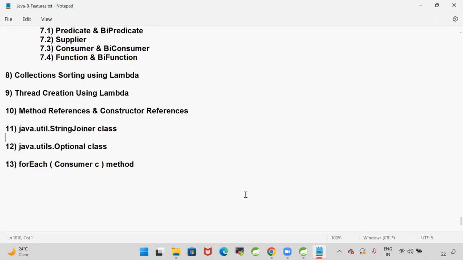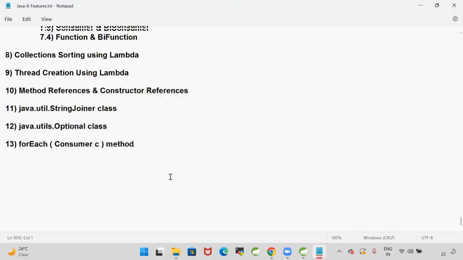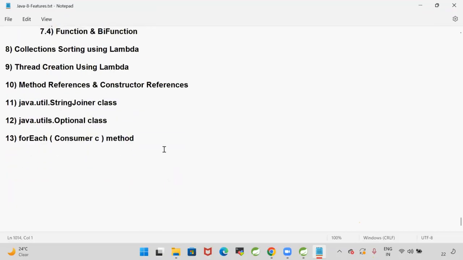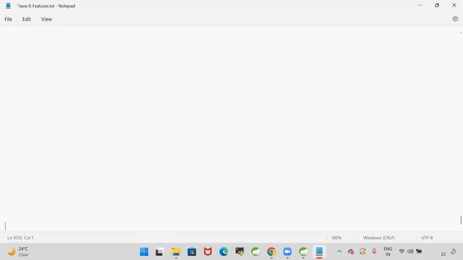Before starting the Stream API, let me talk about the local date and time changes which happened in the Java 1.8 version. We can complete the Date and Time API very quickly so that we can start the Stream API with a fresh mindset in tomorrow's session. Now let me go to another topic, which is the date and time API changes that happened in the Java 1.8 version.